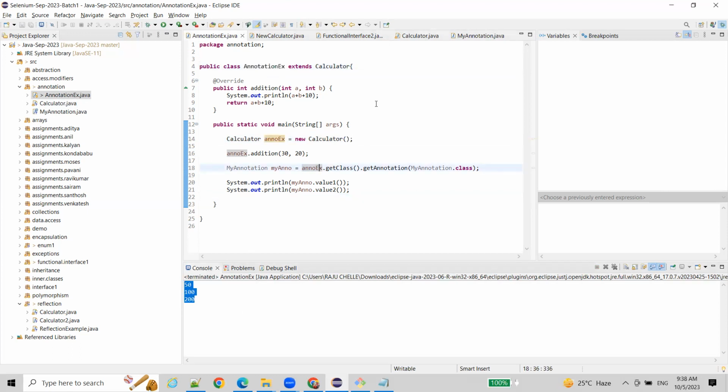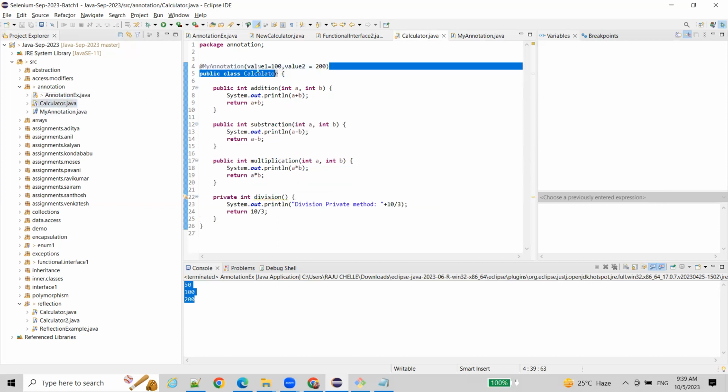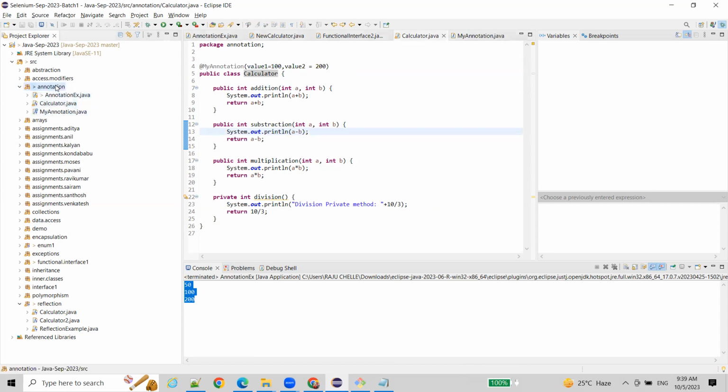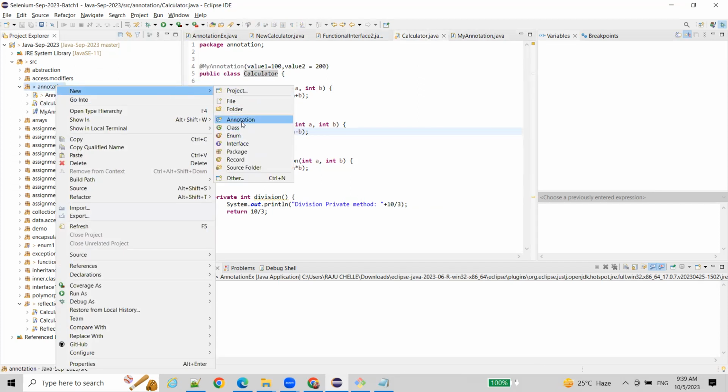Generally properties you write in the global variables, right? Suppose there are some mandatory fields you have to pass to your class for usage, in that case we have to go with the annotation. So if you want to use this class, these are the mandatory properties you should have. Apart from that, you can have some more, but these two values you should pass to the class to work with it. Similarly, let me create one more annotation, method annotation.